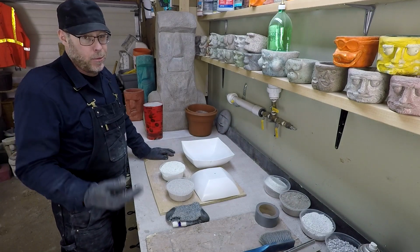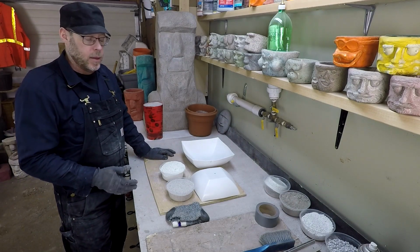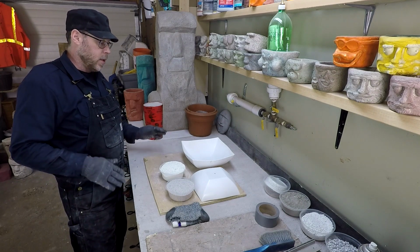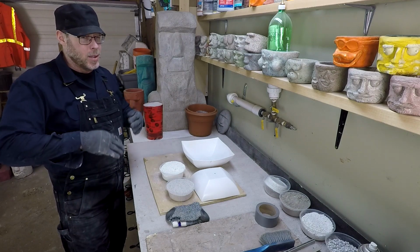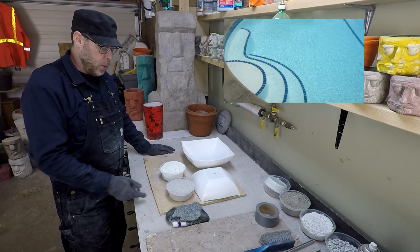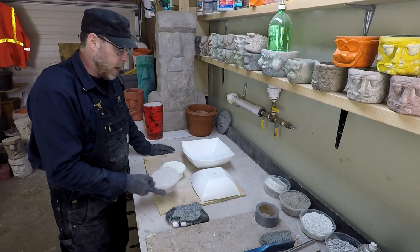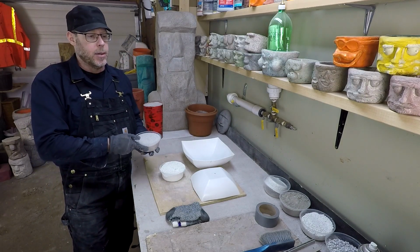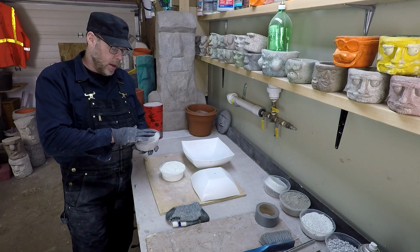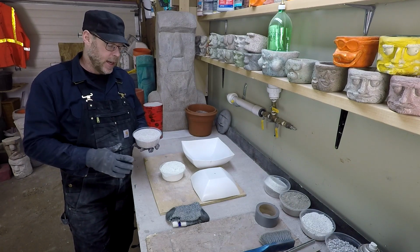White concrete made from white cement and a white aggregate, in this case white silica sand, or mostly white silica sand, is going to produce a finished product which is largely white. This is similar to something that you might find in a swimming pool. And how white this finished product will be is going to come down to the aggregate that you choose. Now, this product here, I've chosen this for a specific application.